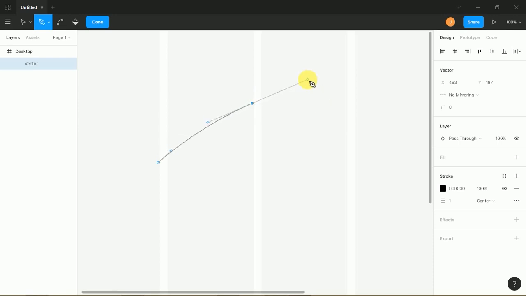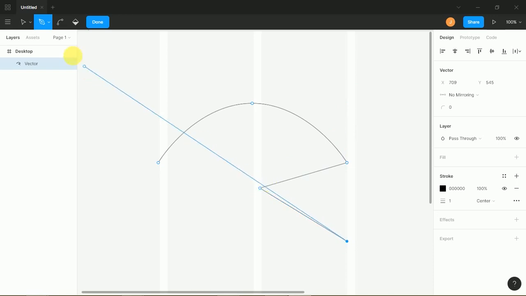If you press Shift, you will get straight lines. Even if you created sharp lines, see, actually I don't have any bezier curve here. Even a straight shape is created, you can convert it into bezier.